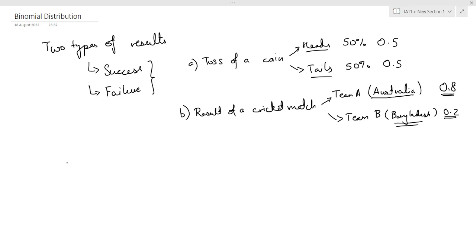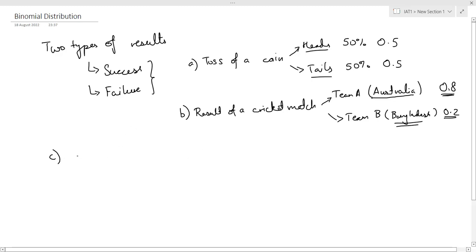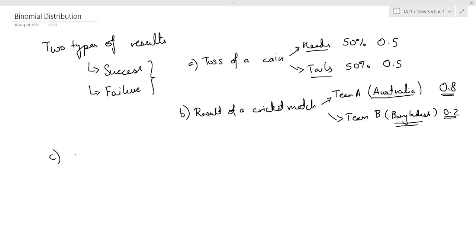For example, we can take another, third example of binomial distribution which is related to mechanical engineering. Suppose you are manufacturing a part in a company, right? Whenever you manufacture a part, let us say on the lathe machine, after you manufacture the part, either the part is going to be accepted or the part is going to be rejected, right? If it is within all the required dimensions, if you have manufactured it properly, then the part is going to be accepted. But if you haven't manufactured it properly, then the part is going to be rejected. It is possible that the possibility of acceptance might be 95%, and possibility of rejection will be only 5%.